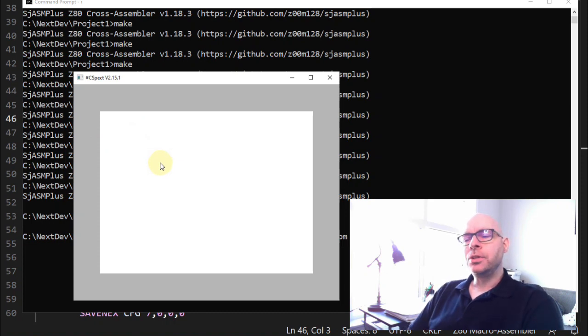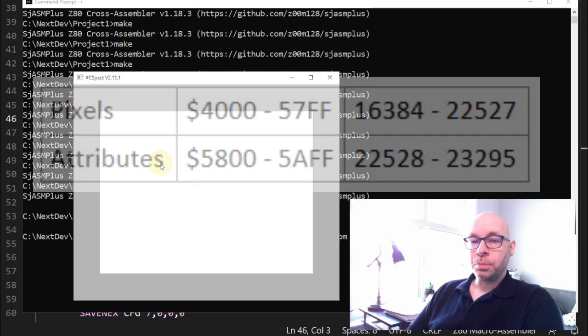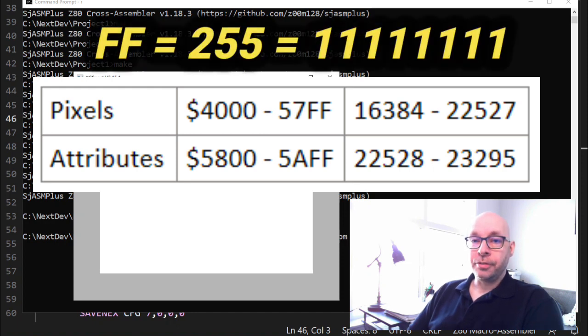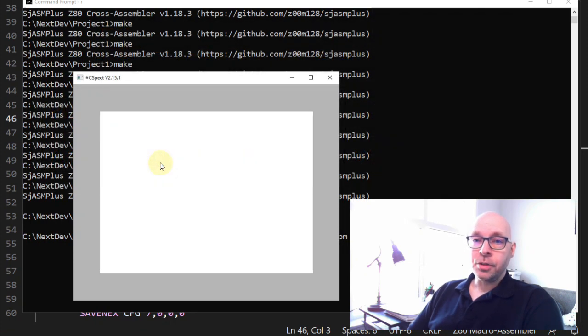And it turns out that the reason this happens is because apparently when you load a .nex file into the CSpec emulator and run it, and maybe this happens on an actual Spectrum Next as well, I assume it does, apparently what happens is when this program gets loaded, the entire display memory as well as the attribute memory gets automatically filled with a value of FF. So if all of those bytes are filled with a value of FF, then the display memory will be filled with pixels, so all of the pixels will be turned on. And if you're wondering, well, why isn't the screen completely white? Well, that's because the attribute memory is also filled with the value of FF.